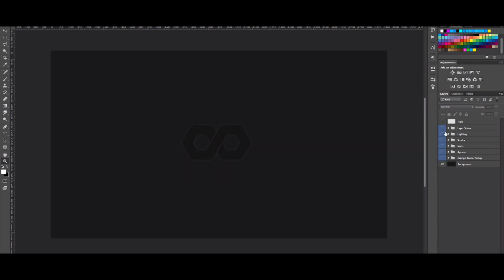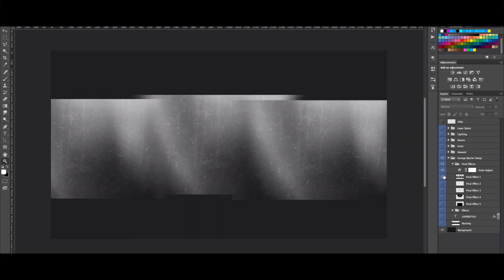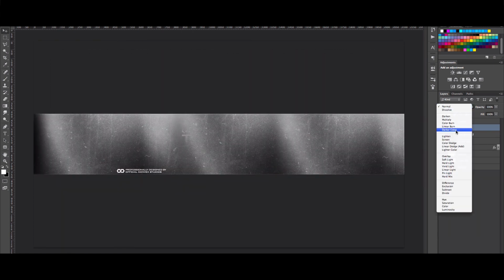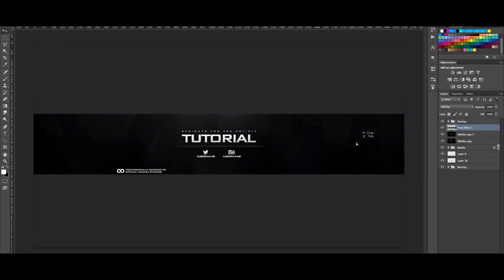Of course, you can add this setup of final effects that I like to use. If I wanted to use this final effect, I would just drag it into here, put it on overlay, move it around, turn the opacity down just a little bit.